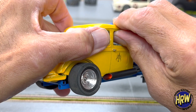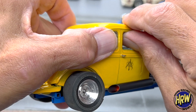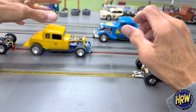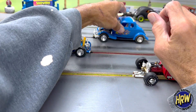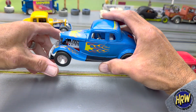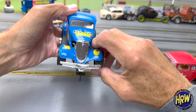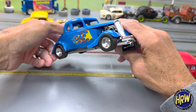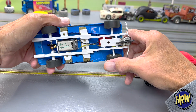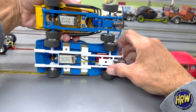Now that, ladies and gentlemen, is just too cool for school! Way to go Bruce — that's just awesome. And so is this. I love the paint, I like the flames — I like flames on these hot rods, it's just nice. Steely wheels look really good on here, and again just a nice chassis. Let's just check it out and see — he's got his own design going on here.